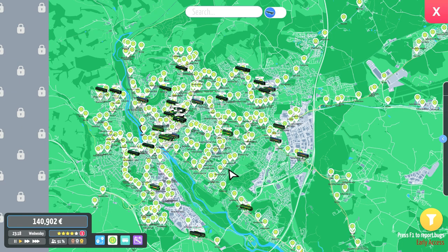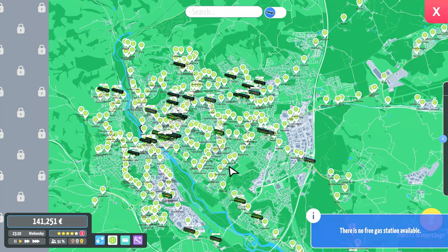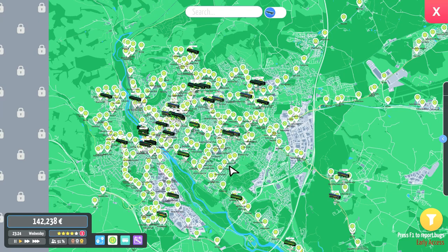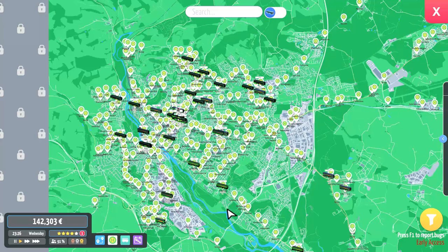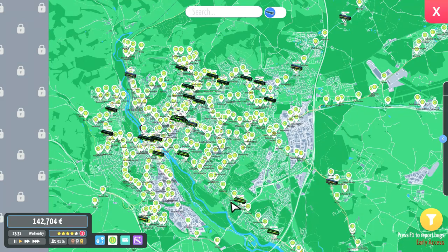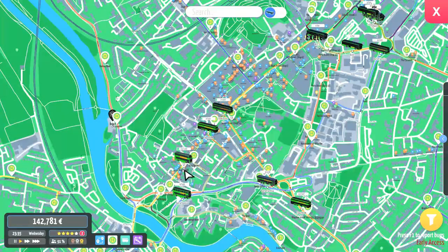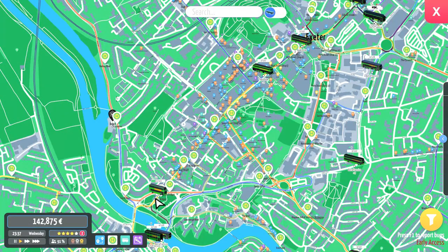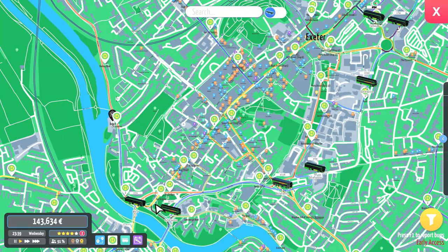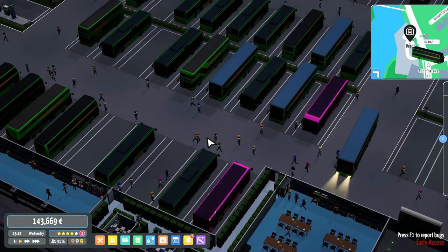Hello and welcome back to City Bus Manager. Here we are once again back looking at Exeter, just where we left off in the last episode, with a nice overview of everything milling around in front of us making us money and generally good things happening. They don't look too busy — this looks like a good time to be getting a bus. Everyone seems to have enough space; there are still people using the buses, which is a good sign.